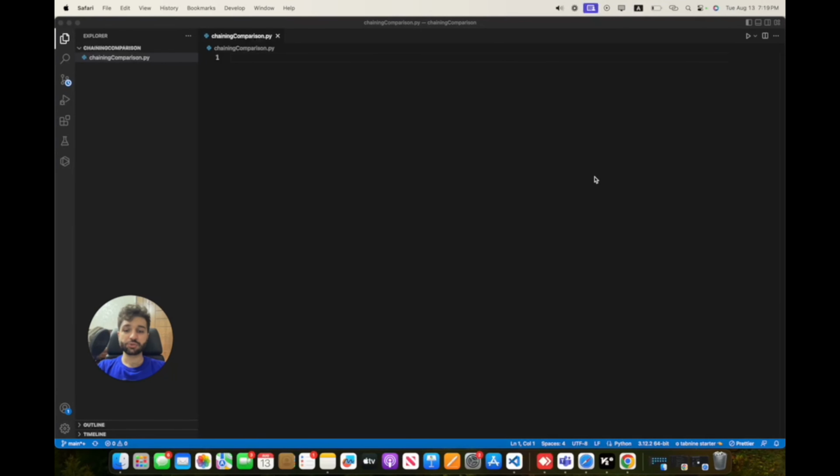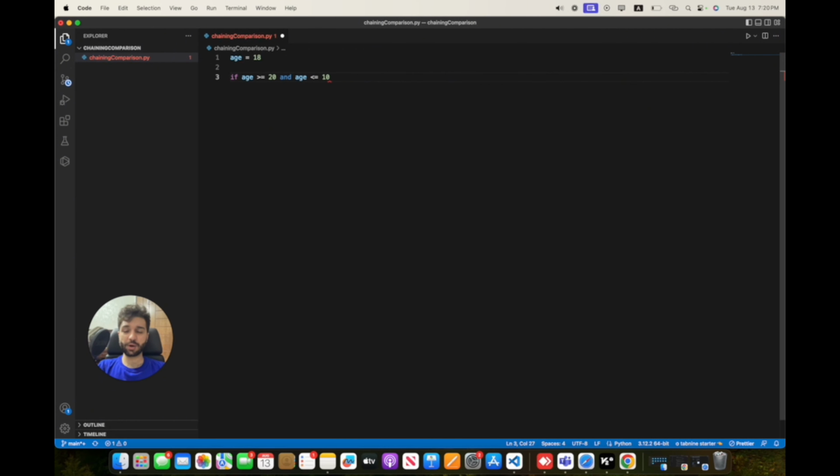Now I want to talk about chaining comparison operators. What is that? When we want to combine multiple comparison operators in a single line, we call that chaining comparison operators. Let's assume that we had this line before, something like this: if age greater than or equal 20 and age less than, for example, 10. It's something that we had earlier and we wrote this.